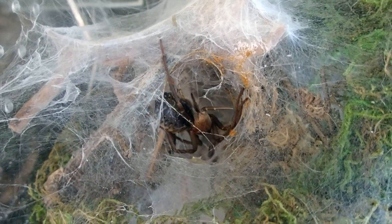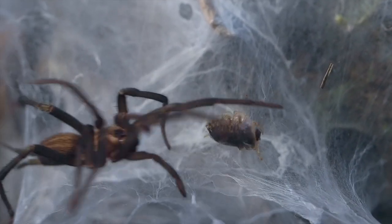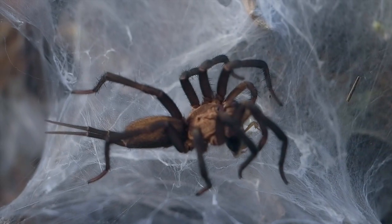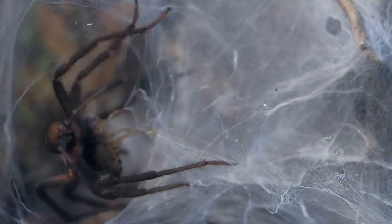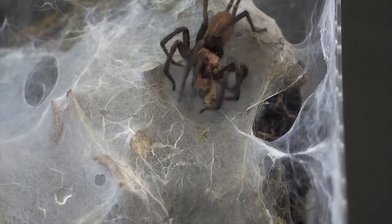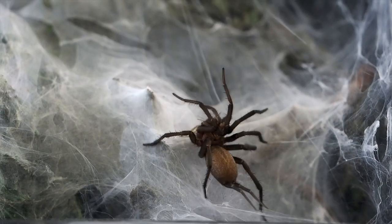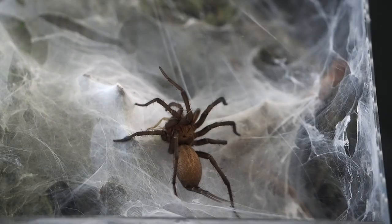At seven months I'd say they're around almost two inches diagonal leg span. I like to give them all kinds of food — usually nothing too big, basically the size of their abdomen. They do have a hard time with dubia roaches sometimes, but in nature they hunt beetles and all kinds of stuff, so sometimes they have to struggle a little. I like to give them variety: anything from flies to crickets. They started on fruit flies and pinhead crickets — really tiny pinhead crickets, actually smaller than hydei fruit flies.